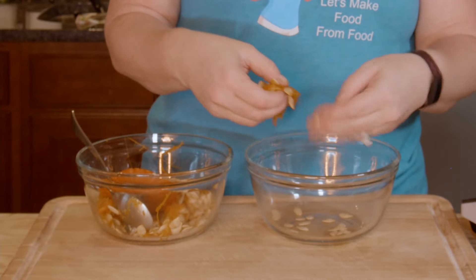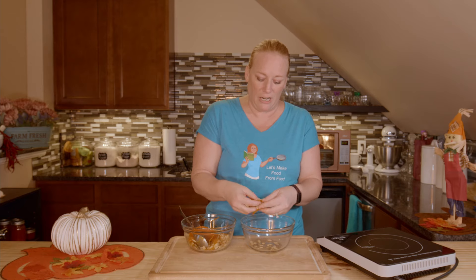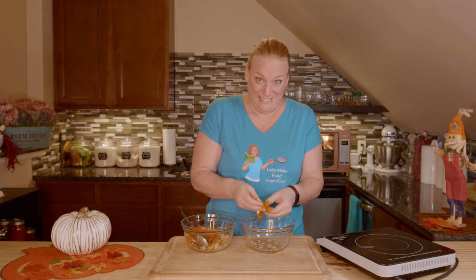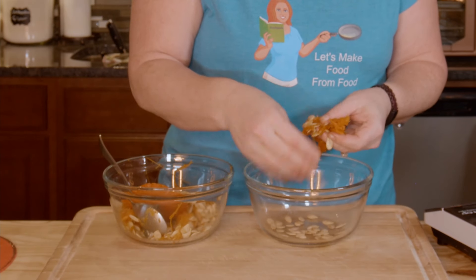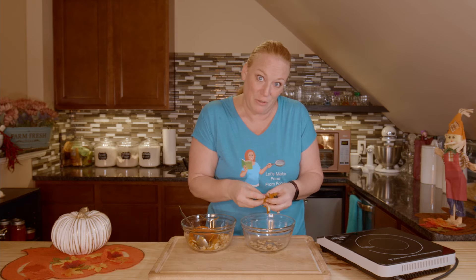You're just going to try and get as many seeds out as you can. It's not going to be a big batch — this was a small sugar pumpkin. I was actually impressed with how many seeds were in here. I wasn't even going to bother with the seeds because I looked at it and thought there's not going to be much in there, I should give it to the deer. But then I opened it. Just keep at it until you've got them all separated from the goo, then we'll go on to the next step.